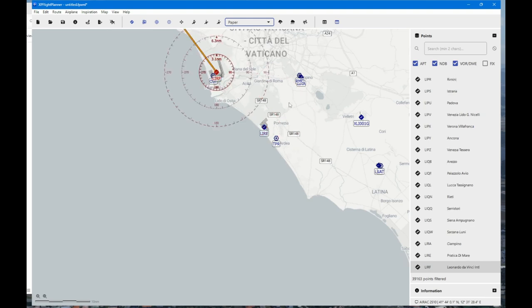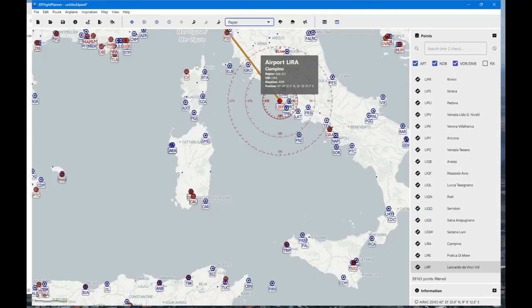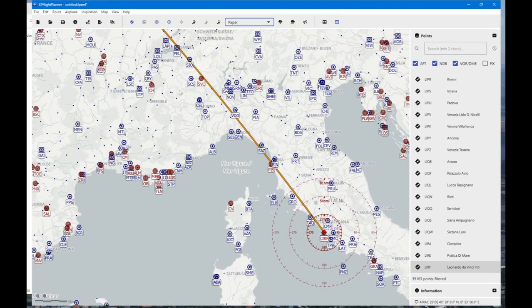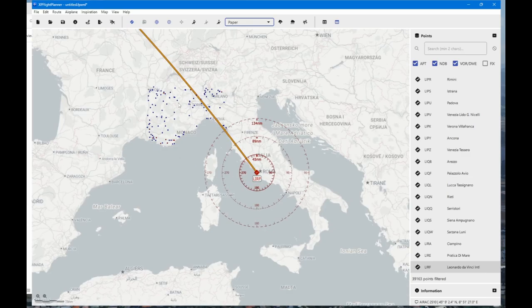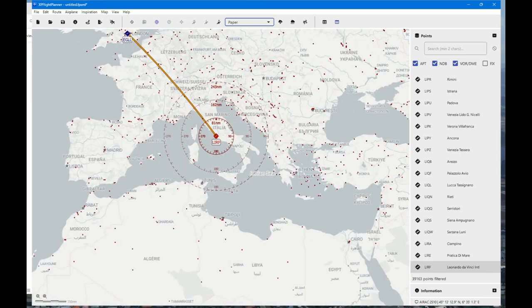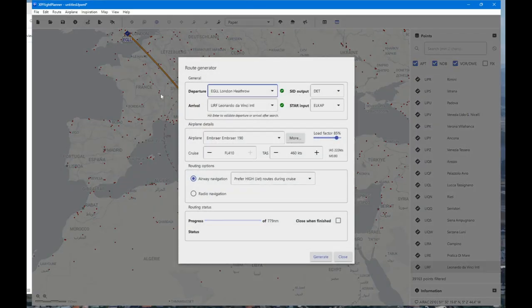Now if I double click on that one, and suddenly it's produced a flight path. Just a straight line flight path. But if I go up here, and click on this and go generate, we'll just show you what happens.